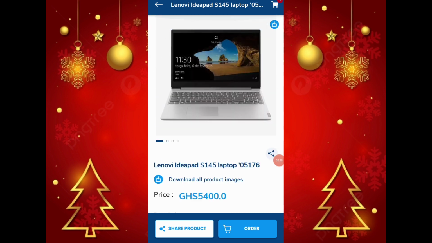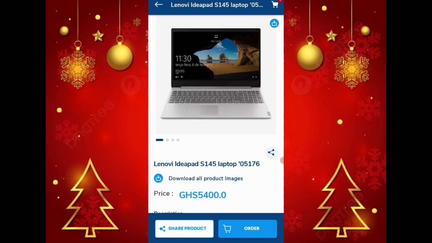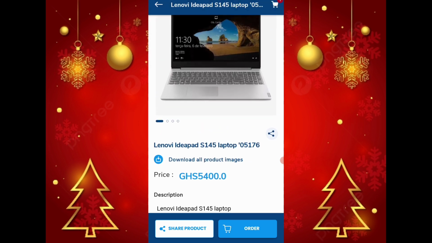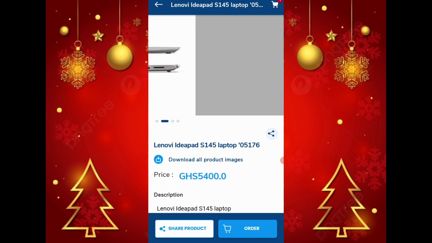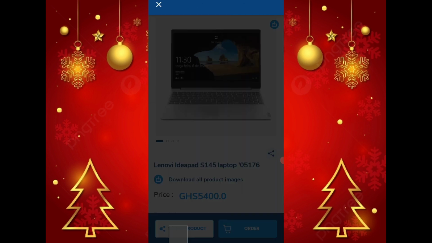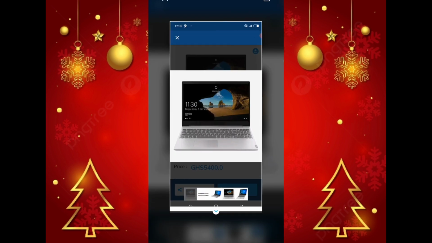Now what you need to do here for us to earn more money on this, as you can see, there are so many people that want to buy a laptop. So what you are going to do is to download these pictures right here. Let's click on it and then screenshot the picture, and then crop it.